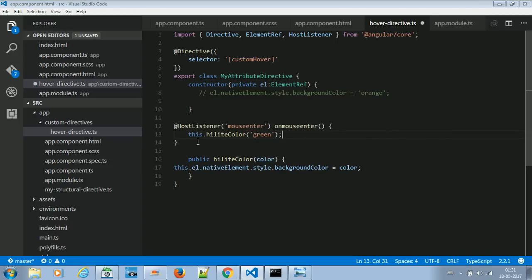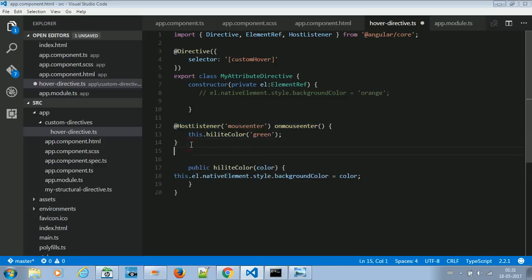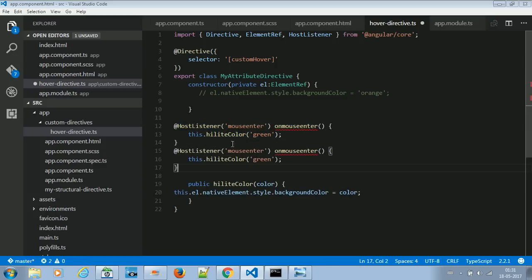And the same thing I copy paste for mouse leave.